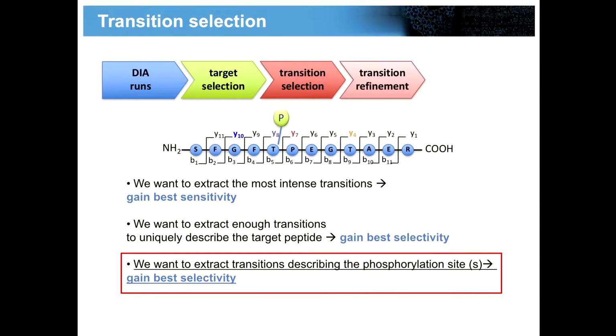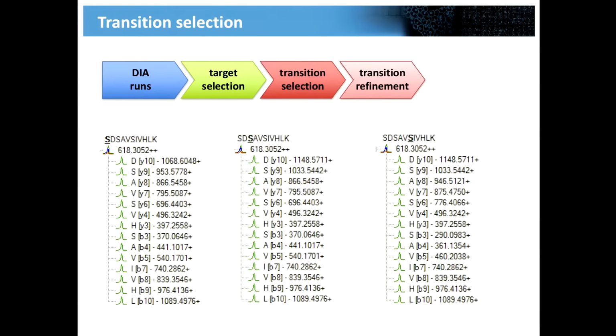When we look at modified peptides, we would need to consider also other transitions that will help us to localize the modification. In this case, they may also be not very abundant transitions, they may be not very high, but they will give us selectivity in terms of site assignment, and we need to pay attention to those as well. So the option of just choosing the top n might not be applicable in this case.